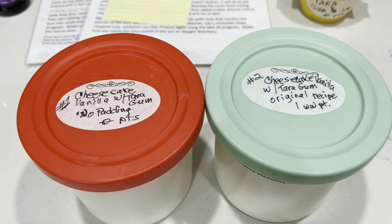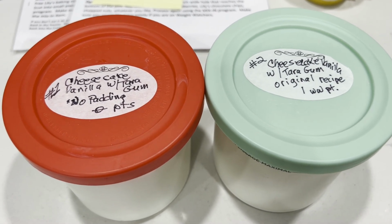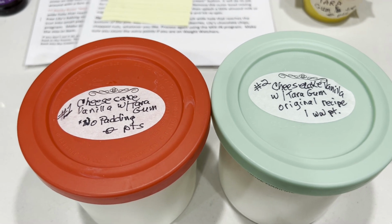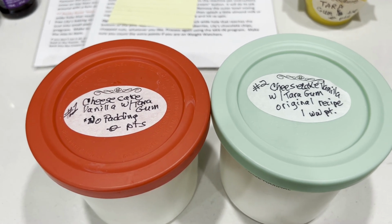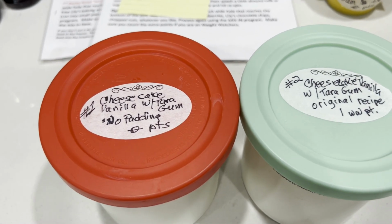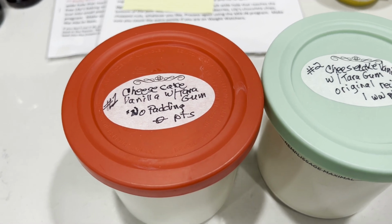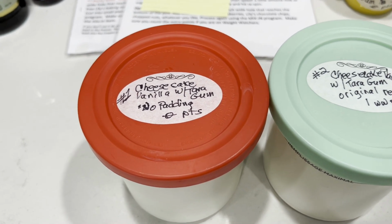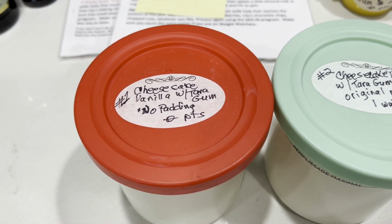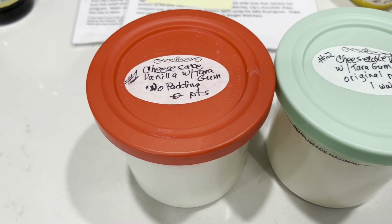Okay, I just finished both recipes. I'm going to put them in the freezer. I'll get back with you tomorrow. The first one is my original cheesecake vanilla recipe, but instead of the guar gum, I did the Tara gum, and I also did it without the pudding. And I just added extra vanilla and extra Lorann cream cheese emulsion, just to see how that tastes, because then if it tastes good, that's 0 points.